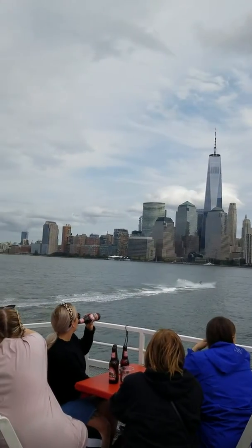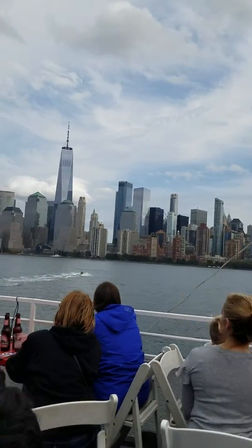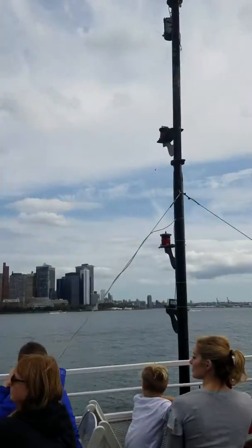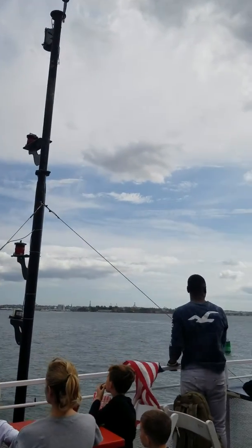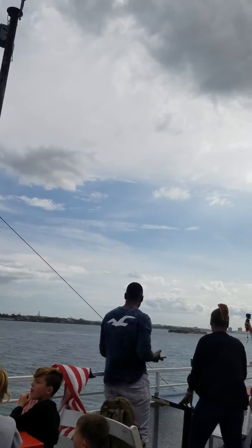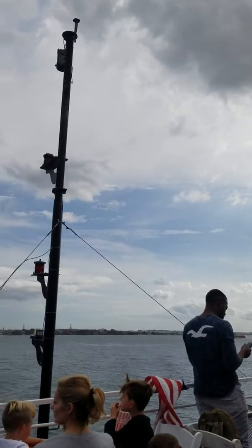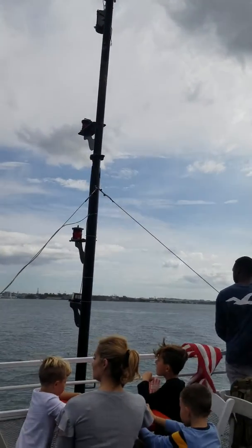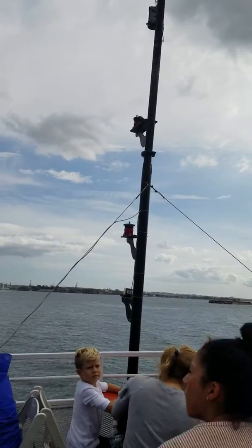Now, if you guys look at the One World Trade Center, you look at the far right of the Manhattan skyline. That wooded area at the edge of the island of Manhattan to the right is Battery Park. Now, Battery Park got its name from the battery of cannons that were there to defend from the invading British. And I'm not talking about the Revolutionary War, I'm talking about the War of 1812, which was the last time Britain tried to invade America. And they better not try again.